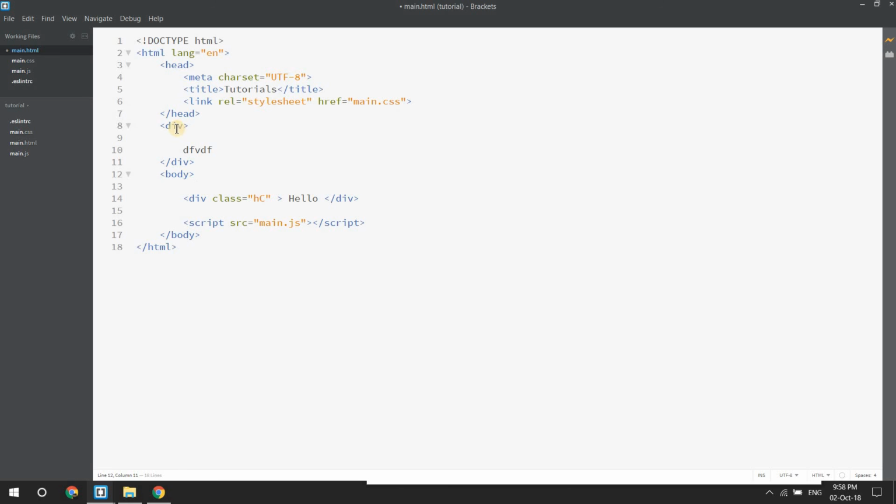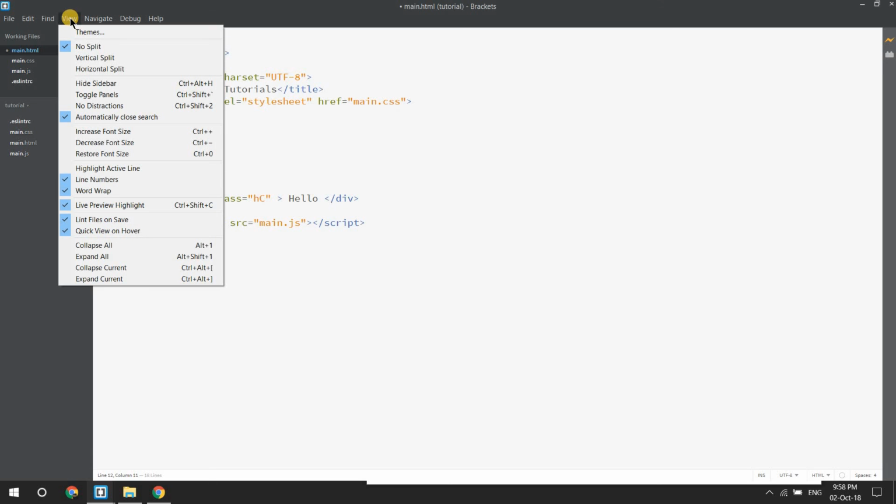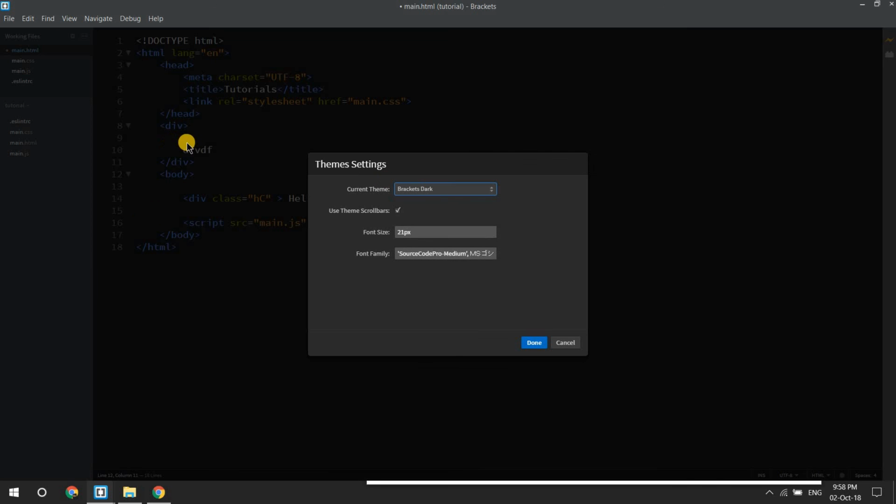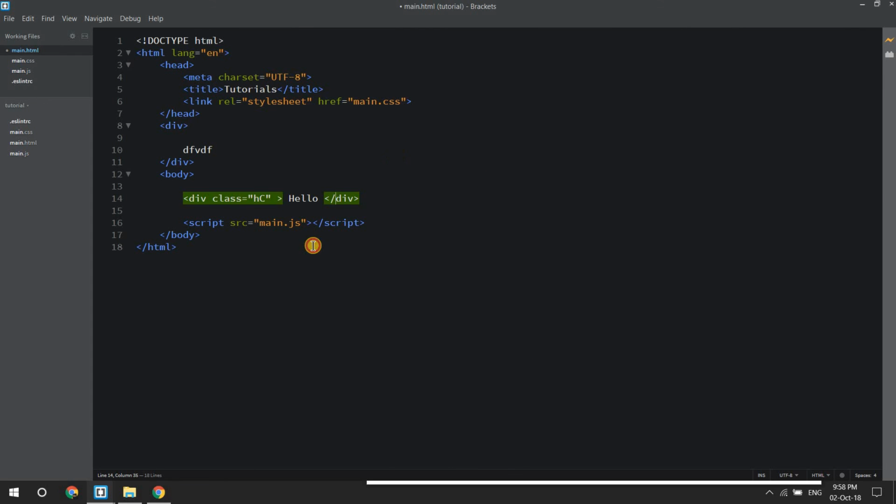And as a second bonus part, I think that I may share with you one very cool thing. You can change themes of your Brackets. So, for example, I can make my Brackets dark, and now that is a brand new look, which will be following you in the next tutorial.